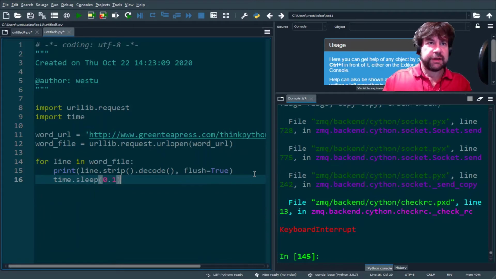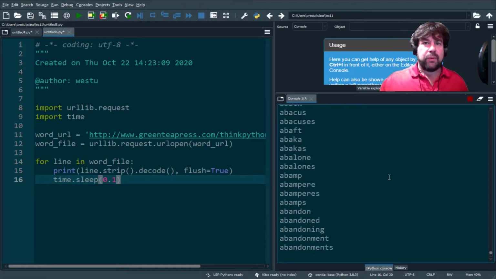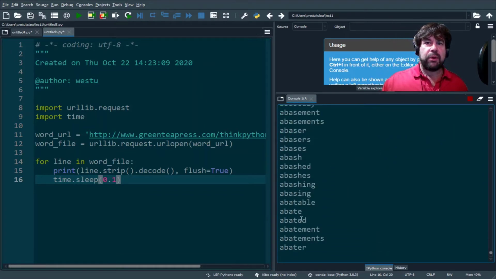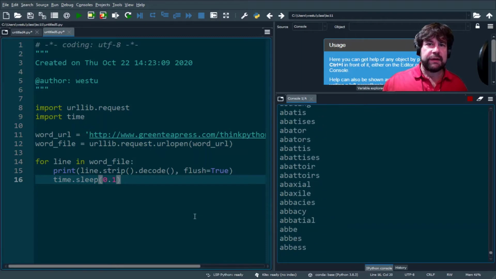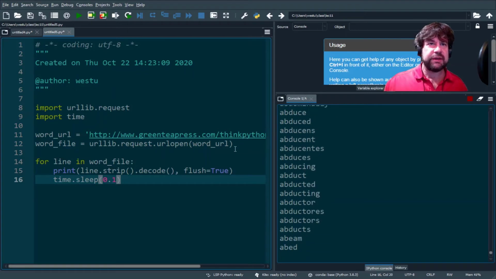We'll sleep a tenth of a second so we don't bomb this thing. And then we'll see that we print out all of the words in the English language, at least all the ones that are on the page.